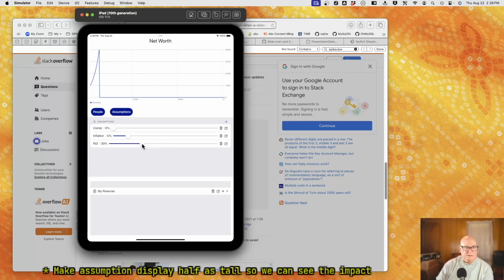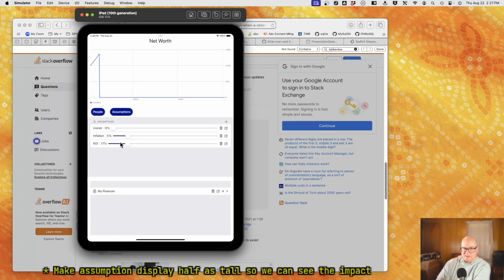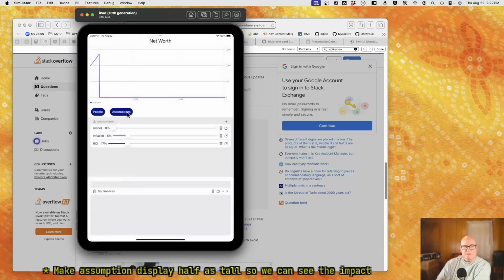And I've still got a limitation somewhere. I can live with this. I could probably do people the same way. Because I think what will happen is you'll basically create your plan and then you'll come in and run some assumptions. Now that vertical height on it is a little weird, but yeah, maybe I should do both those that way.